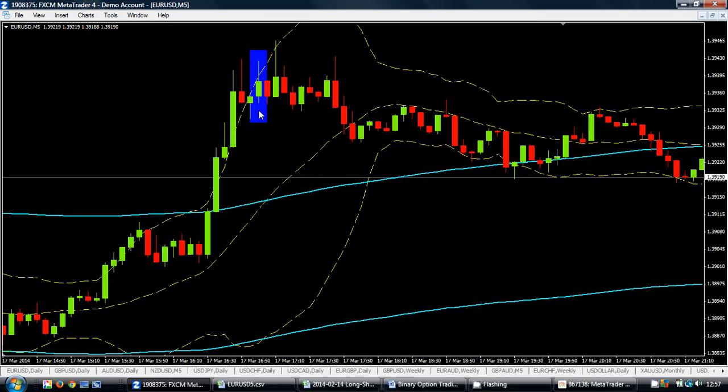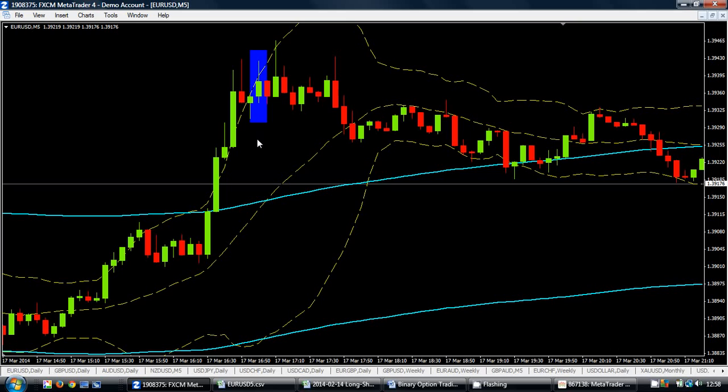And here we go, as an example of a short trade. So we have a green candle, we have the wick that penetrates through the Bollinger Band, and then we have our entry signal. We're going to take our entry price as the closing price of this candle. So here we have a green candle which has closed close to the Bollinger Band, and so this would be the entry point for this trade.